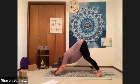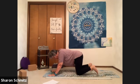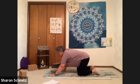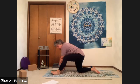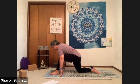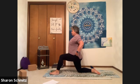All right. We're going to drop it down to tabletop from here. We're going to bring the left leg forward. Come into a lunge here. So find the position of the low lunge that feels good to you. And then we're going to release the body upright. I'm going to inhale, take the arms up overhead.